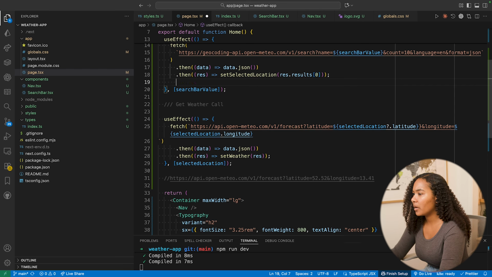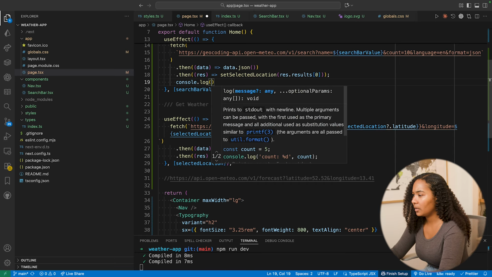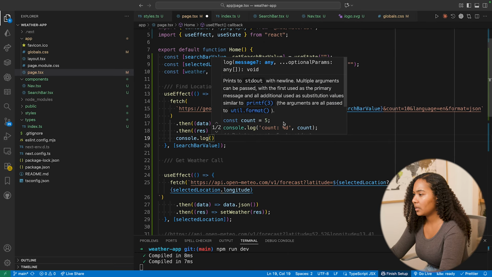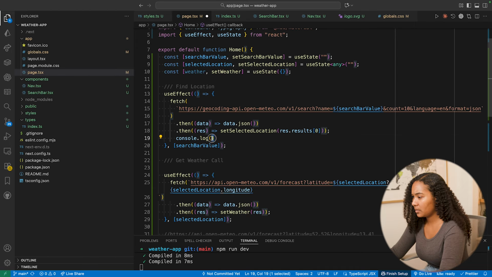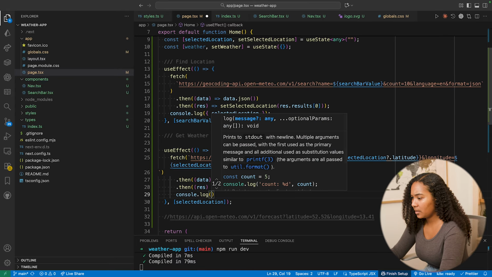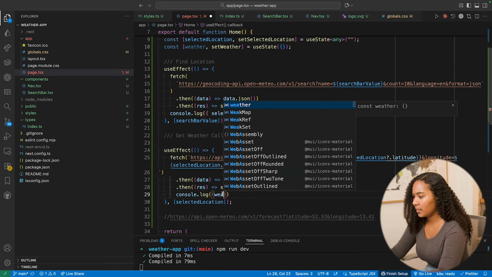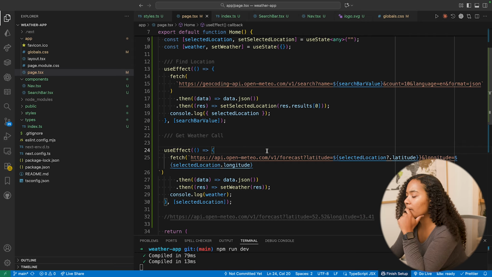And then let's try console logging the selected location. And let's try console logging the weather.